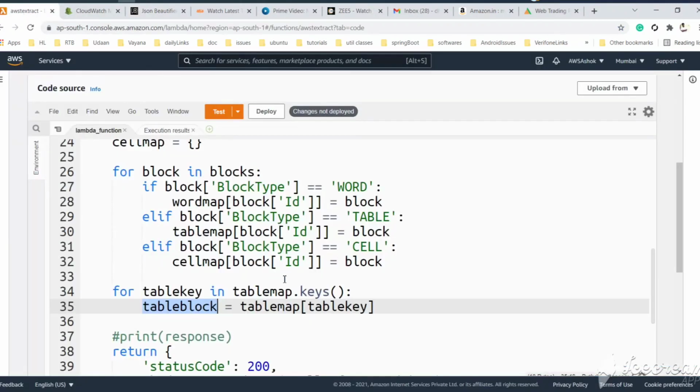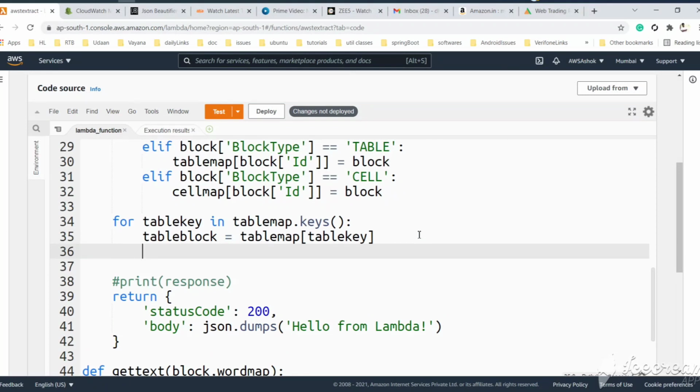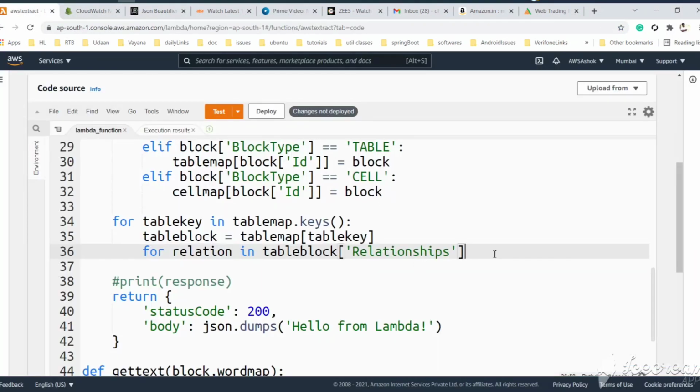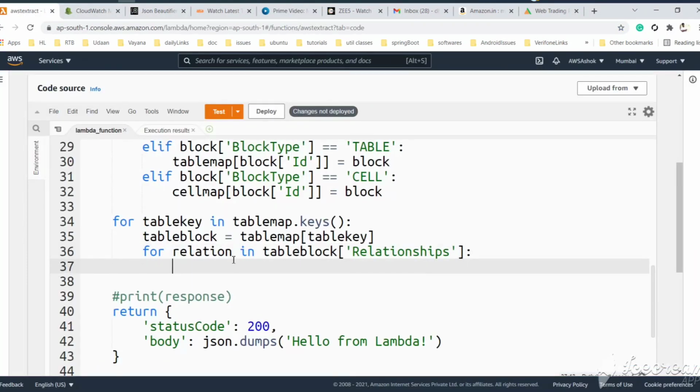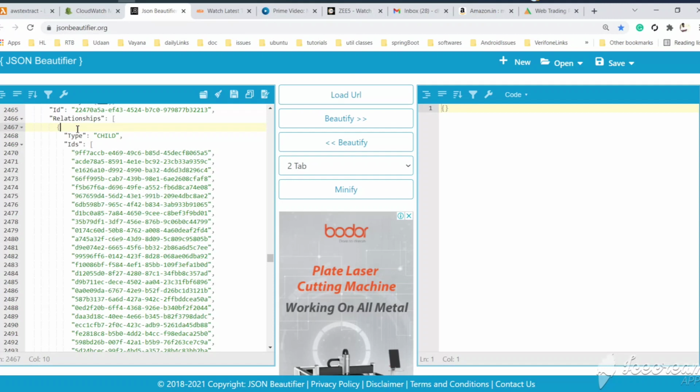So now let's go to for relation in table block relationships. So now in this for loop we got a relation, which is one of these objects in the relationships.